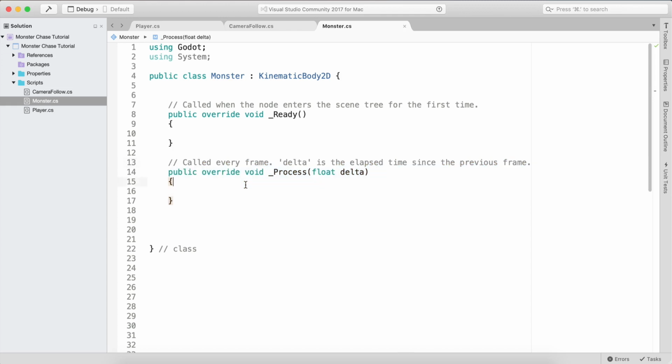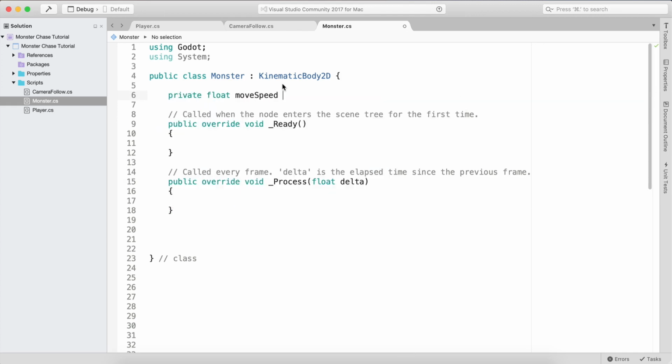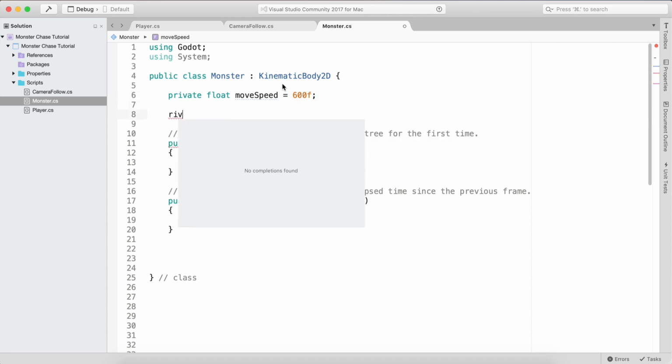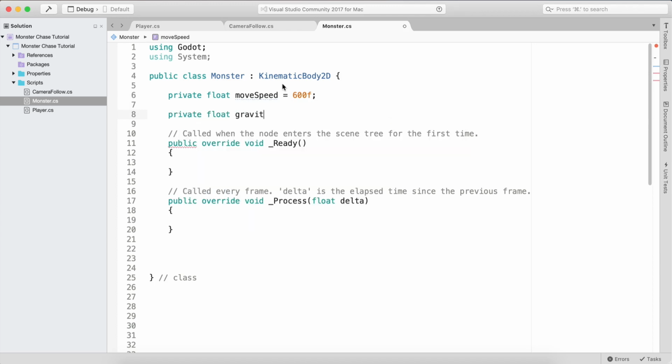So what do we need in order to move our zombies? Well, we need the move speed, so it's going to be a private float move speed. By default, I'm going to say 600 because I want the zombies to move fast as the speed of light. We're also going to have a private float gravity, which is going to be equal to 20F.